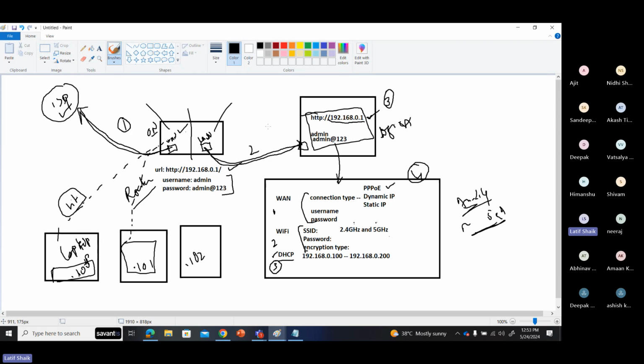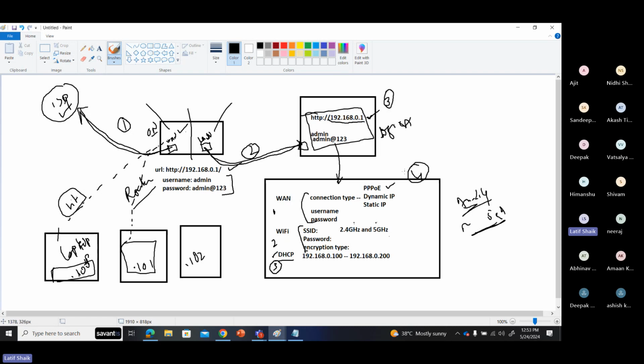But this is for our user purpose. Normally, any user can do it like this. Log into your router. So the second step is connect to your Wi-Fi router with a LAN cable. Next one is open the browser and log into your Wi-Fi router.